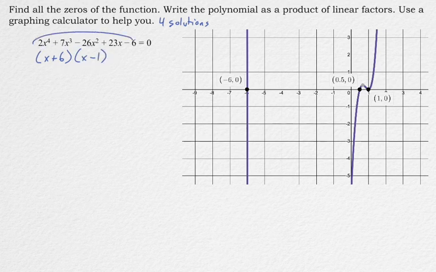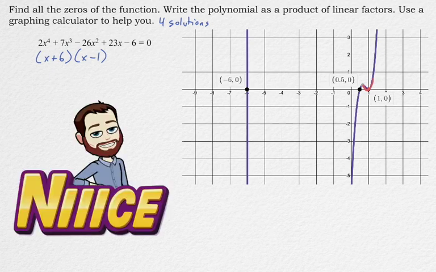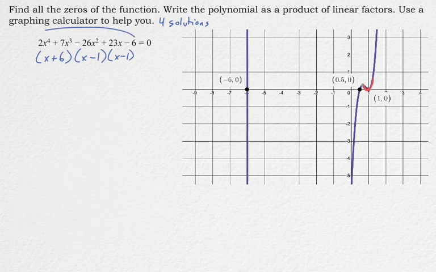If I take this 4th degree polynomial and divide 2 factors out, that would leave me with a quadratic, and I can get my last 2 solutions from that. Also, you might have already seen this and wondered where I was going with this, but this solution, 1, or that x-intercept, it's bouncing there. So that means that it has a multiplicity of 2. It's a repeated 0. So that's even nicer because that means I have x minus 1 as another factor that I could divide out of this.